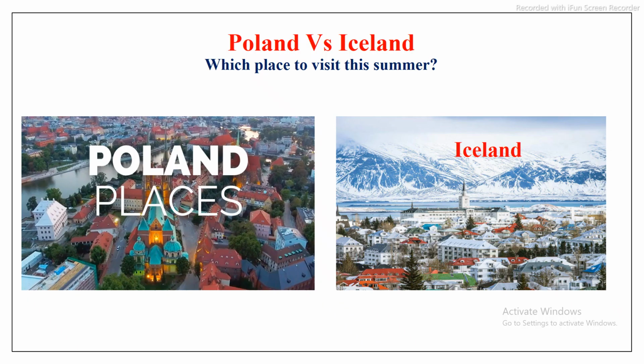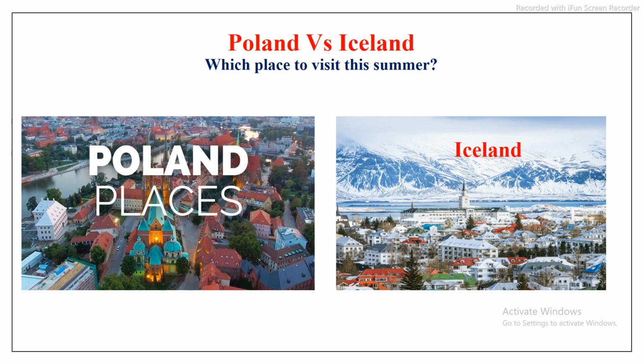Okay, so before building the concept of the decision tree, let's say your friends want to go to one of two places we have selected, Poland or Iceland. Now this summer a few friends will say no, we want to go to Iceland, and a few will say no, we will go to Poland. So now we have a confusion, right? How are you going to decide it? Let's say you are a gang of 20 people. How are you going to decide?